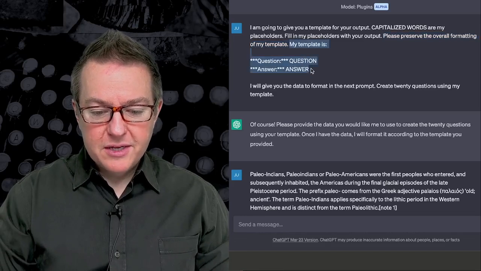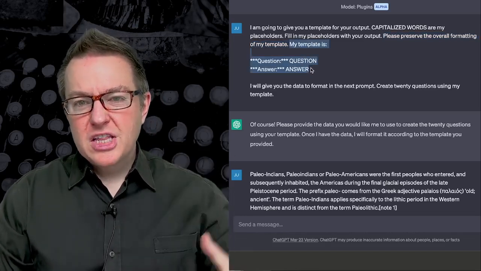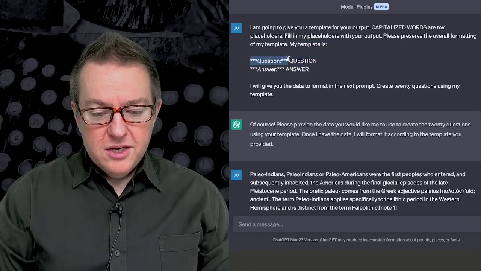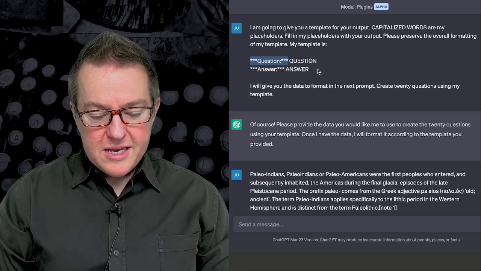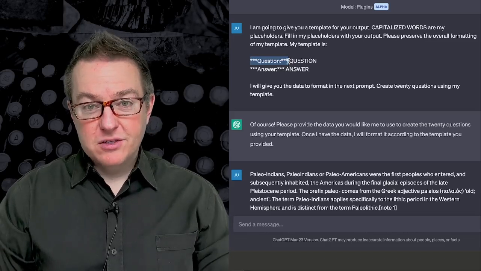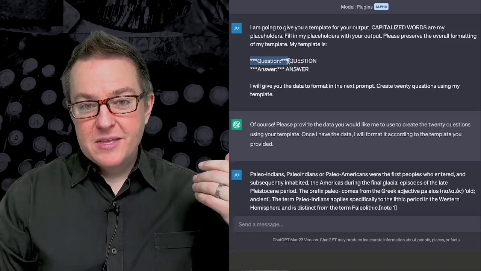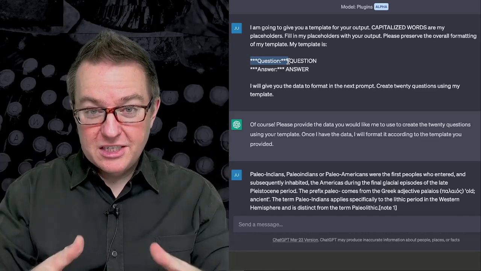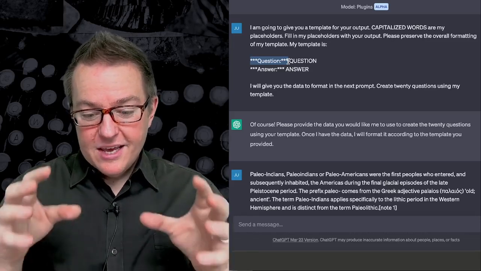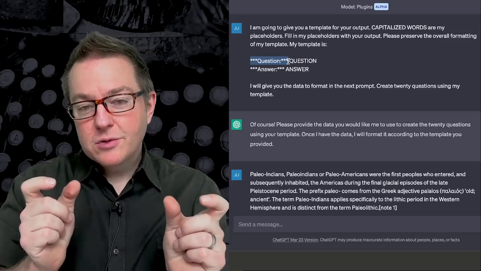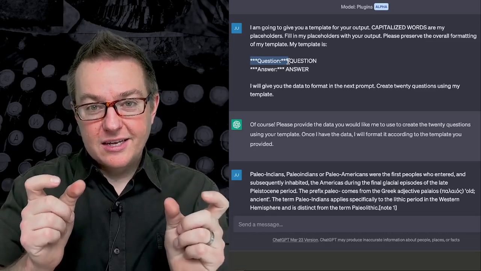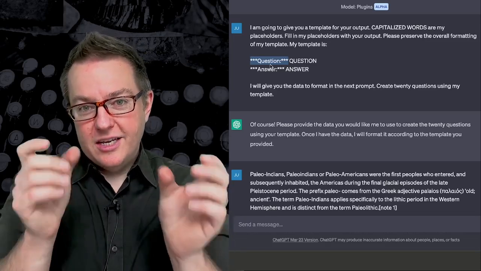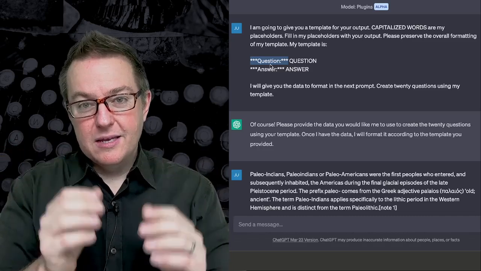And then I say my template is, and I've got this sort of funky little template down here, and I'm going to talk through it. So I have QUESTION with 3 asterisks in front of it and then 3 asterisks following it. Now what this is actually doing is using some knowledge of how ChatGPT in the ChatGPT interface formats the information that we see. So those 3 asterisks are basically going to mean you're going to italicize and bold this as like a heading. So it's going to say question, and it's going to be in italics, and it's going to be in bold.